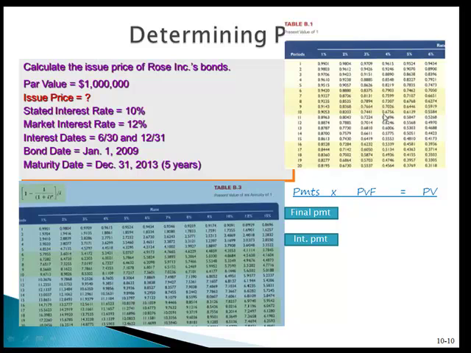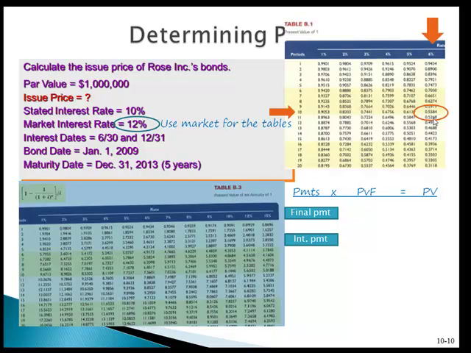Okay, so when we use our table B1, the thing about tables is we're going to use the market rate whenever we use the tables. So think about the market, the T in market, and remember table. But this is a 12% annual rate. We want to convert this down to a semi-annual rate, so we take it times 1/2. So we're going to use 6%, and then we have to figure out how many periods we're going to make payments. It's a 5-year bond, and we're going to pay twice per year, so we're going to make 10 different payments. So using the tables, we're going to go across to 10, down at 6.